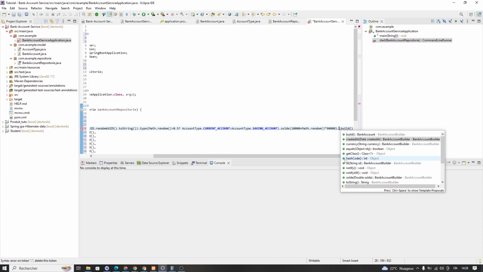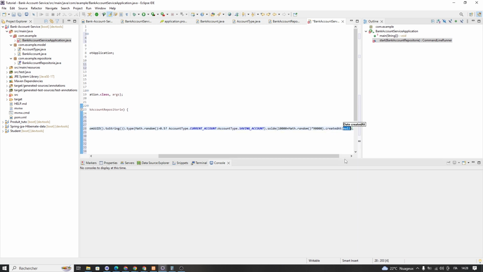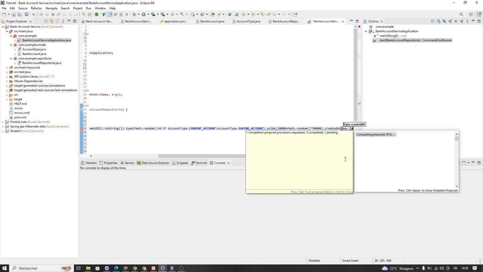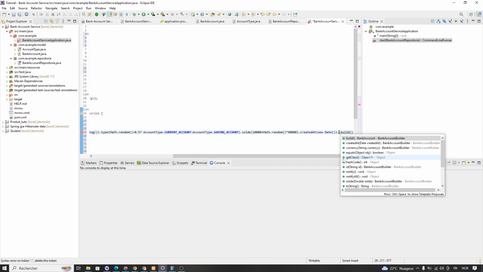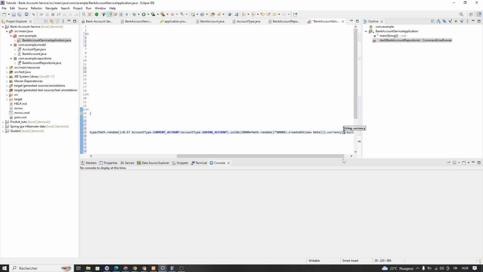For the date, I write new Date(). And the last one, for the currency, I can put EUR.